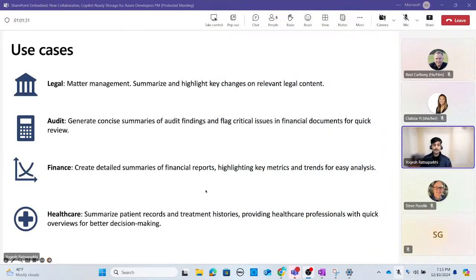And we see this need across different industry verticals, including legal, audit, finance, and healthcare. There's a common theme here where the application needs to make the AI responses, the AI skills, very specific, very relevant, and very contextualized to the user's need. And then also make sure that the user gets responses that are only relevant and accessible. And last but not least, especially within ISV scenarios, that the data stays within the customer's compliant boundaries.